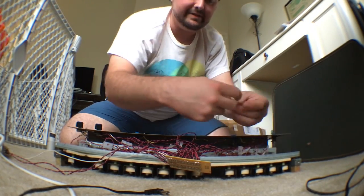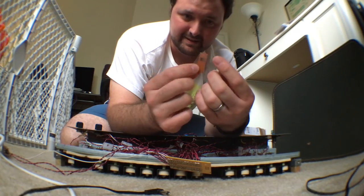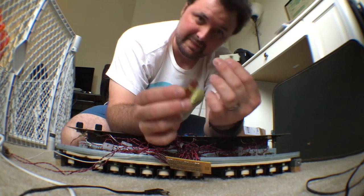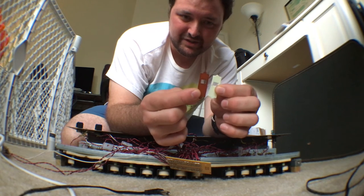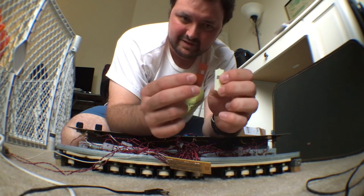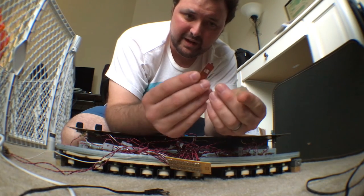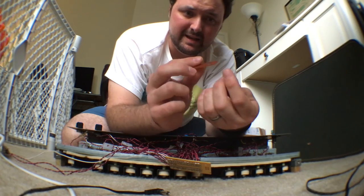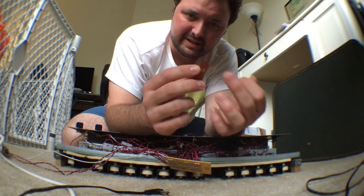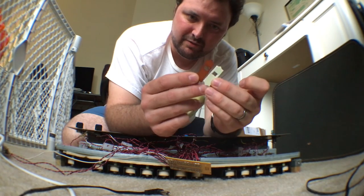No fear — if you break one, all you have to do is make a replacement, and it's as simple as it looks. You find an equivalently thick material — I literally used plastic off the side of a pickup cover, mint green — traced the busted one onto it, cut it out, then shaved and adjusted until it fit. Super easy to make your own replacements for these Hammond organ pedal lever switches.